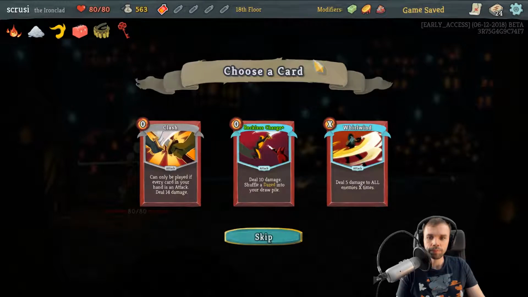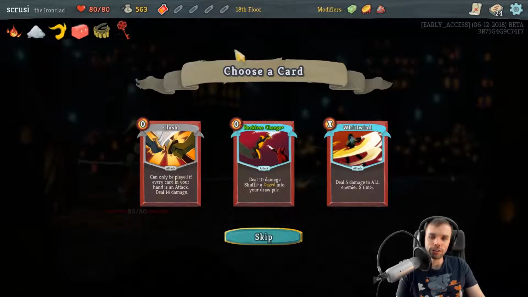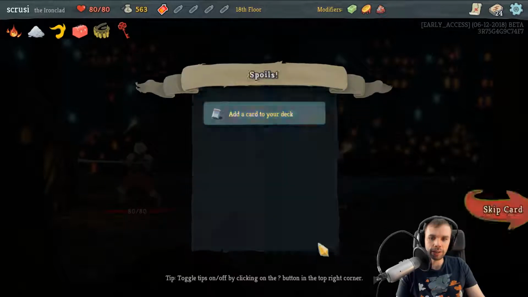It's kind of fun. Clash, Wreck, Discharge, Whirlwind. Daze is kind of funny because it does trigger Darkstone's Ashes when it goes away, but that's about it. I don't think we want any of this.